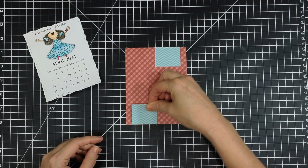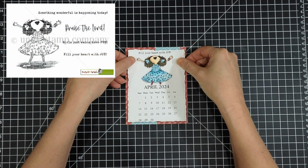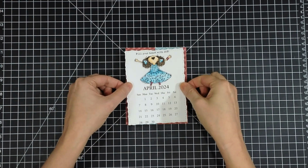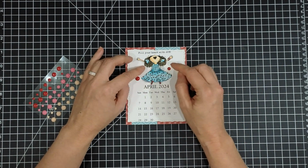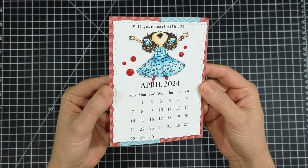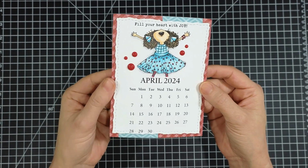Now this girl is called Joyful Echoes. She's by Phyllis Harris at Unity Stamp Company, and I just really love her. I keep using her over and over again. She's just so happy and filled with joy, which I think we should be in April. So I colored her with Copics and then just added a few enamel dots to her die cut panel. And that finishes off the 4 calendars that I created today.